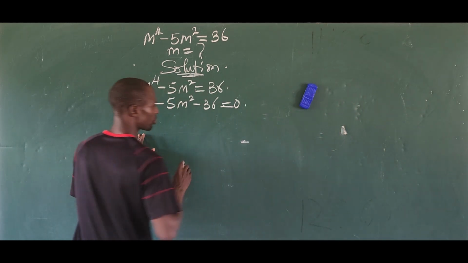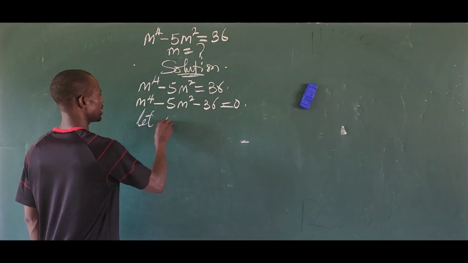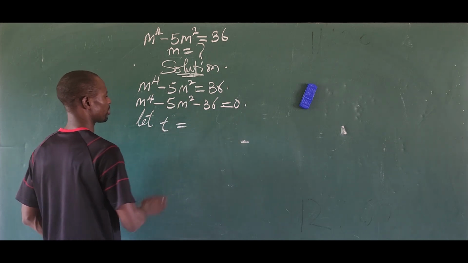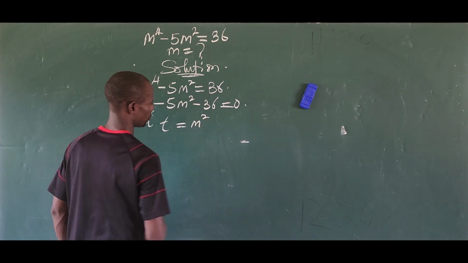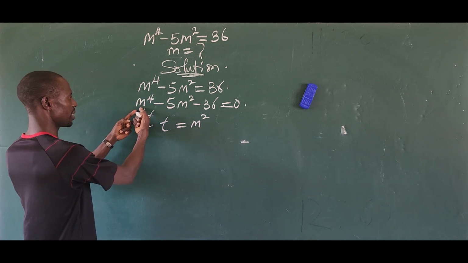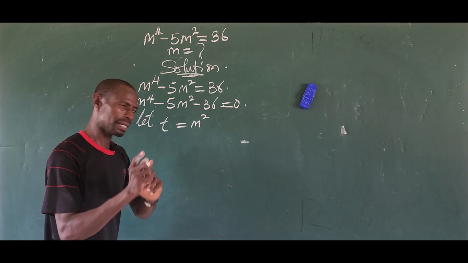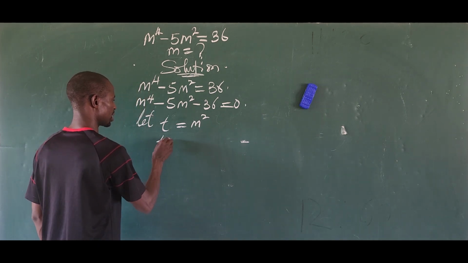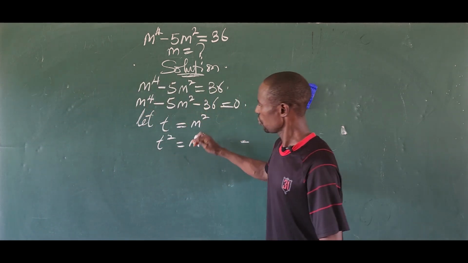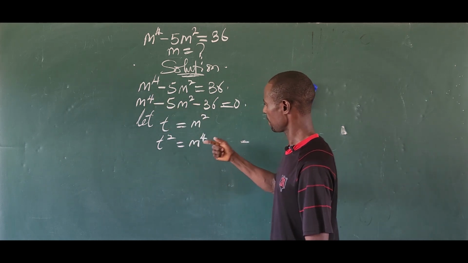How do I mean? I want to bring in, I like using t all the time. So let's say let ordinary t first be equal to our m to the power of 2. Because we have m to the power of 2 represented by t already, we have to bring in a quantity that will also represent this m to the power of 4, and it must be that same t. And so we go to square both sides. This is going to give us t to the power of 2 will now be equal to m to the power of 4. With this, we want to represent our m to the power of 2 with t, and m to the power of 4 with t to the power of 2.